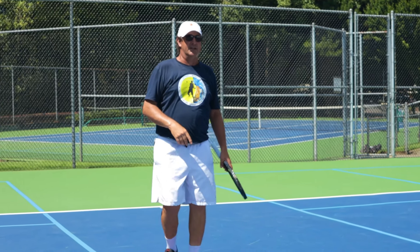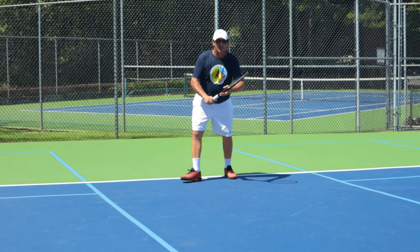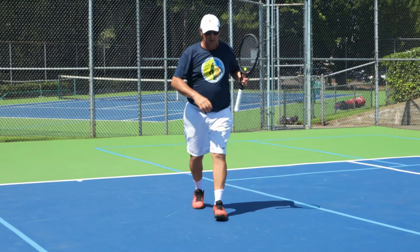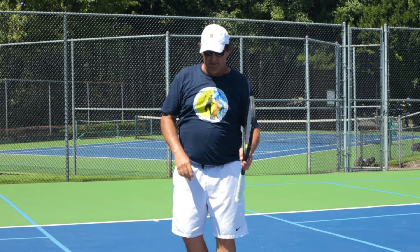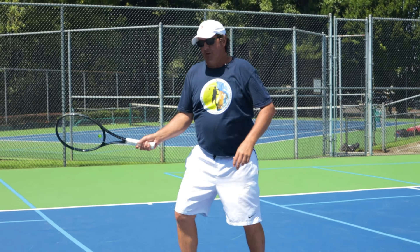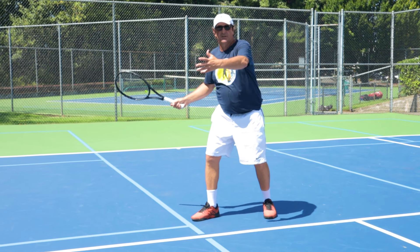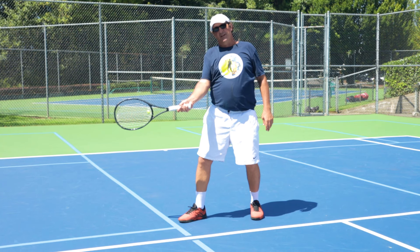But every once in a while you're also going to take it cross court. Waiting for that approach shot, I'm in my ready position, I split, I come in, I get set, and I approach and come in. There are two reasons why I want to play that ball open stance. The first reason is by playing it open stance I can let that ball come a lot further back, whereas if I stepped in and tried to play it back here I'd be jammed. By allowing the ball to come further back, I'm able to play it down the line better — my strings are pointed right down the line.